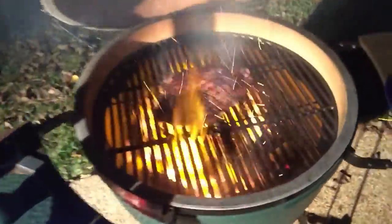Alright, here we go. We are gonna get this flank steak going. Let me get it out of the bag. Alright, we're gonna get this thing on. I just threw this thing on — I want you to see it. Boom. Can you see it? Yeah, look at that. Closing it up. We're gonna do it for about three or four minutes and then we're gonna flip it. And we just went ahead and flipped it. That's what we got so far.